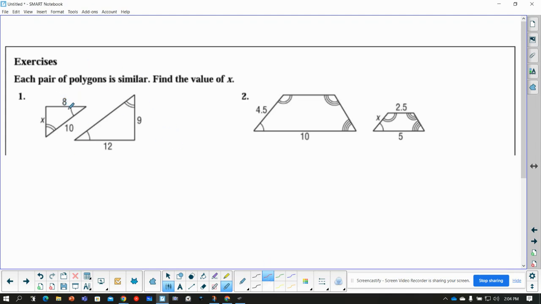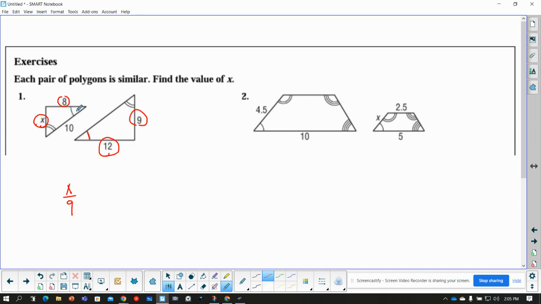So I just need to find an x in this one, and so I know that I need to match up the x. Let's see here. There's 2 arcs and no arc, so 2 and none. So I know the x goes with the 9. And then I just need to get another one. So I know I'm going to have to use the 12. 12, let's see, there's 1 arc and no arc. So 1 arc and no arc, that would be with the 8. So the 12 goes with the 8.